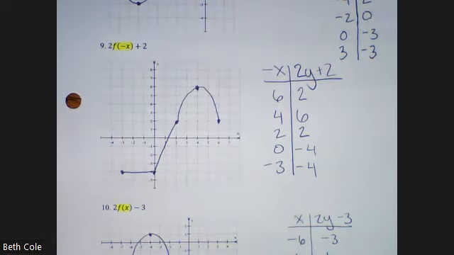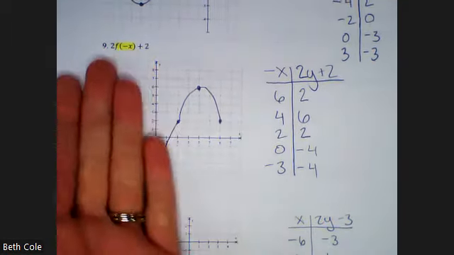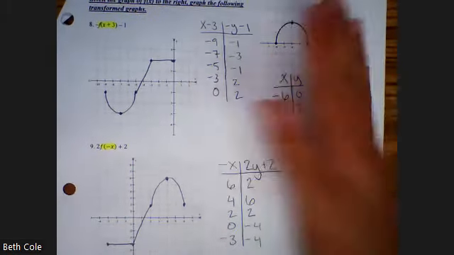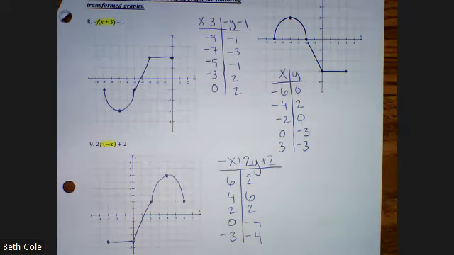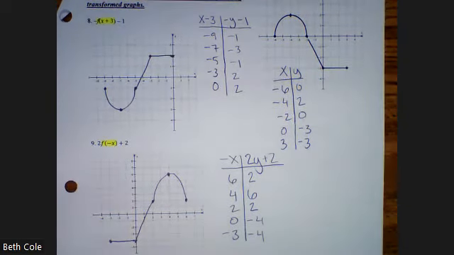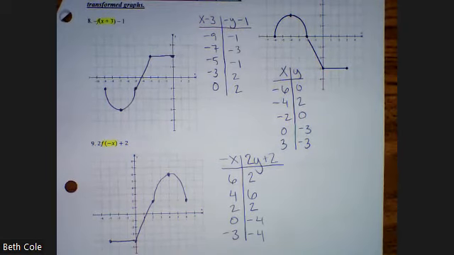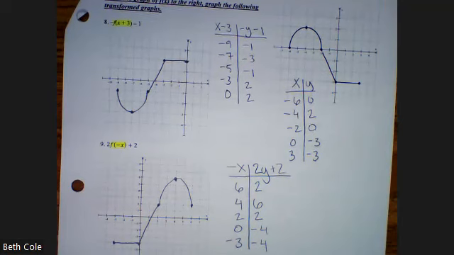Don't forget to visually check. It only takes a second. Does it look like it reflected over y? Like you took this and now it's the other way around. Yeah, because the semicircle's on the other side now. You can real quick go, oh yeah, that makes sense. Does it look taller, like we stretched it to twice its size? Now the up and down is kind of hard to see. It did go up too, but just visually check, it only takes a second. I did the others. I'm going to take a picture of this right now and post it to Schoology along with the video.